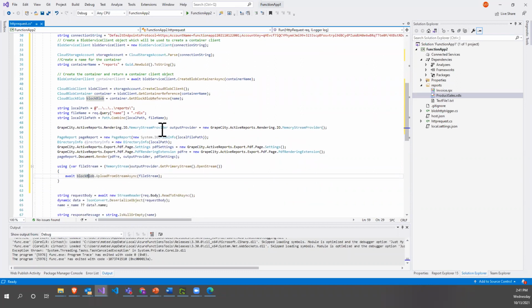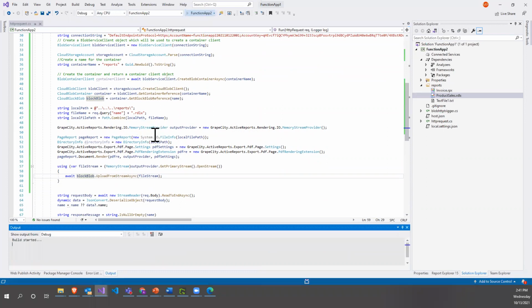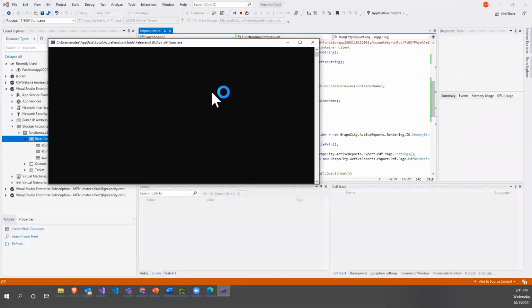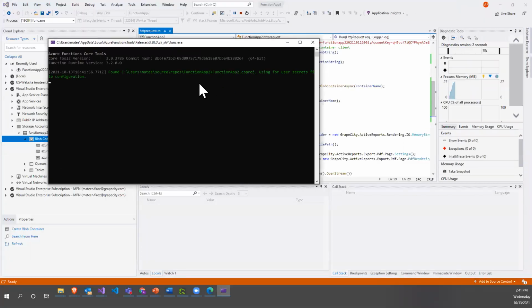So now, if I run this application, it will still build, and we'll still get the emulator that comes up. It will still give us the same URL. So if we go to the browser now, it's the same URL.